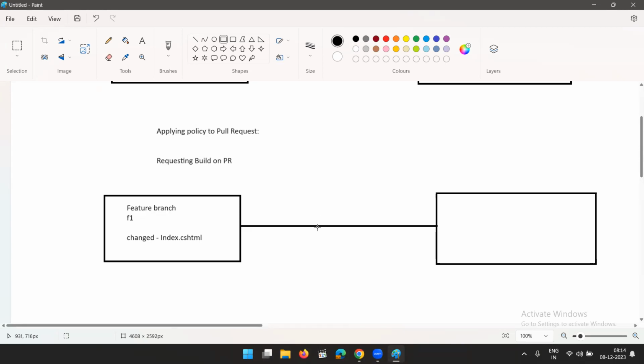But here there should be a build intervention, not a manual intervention.